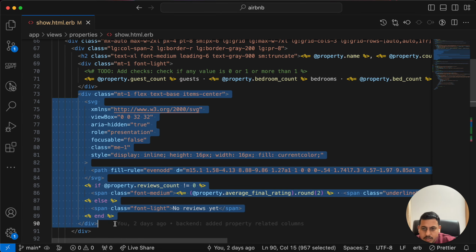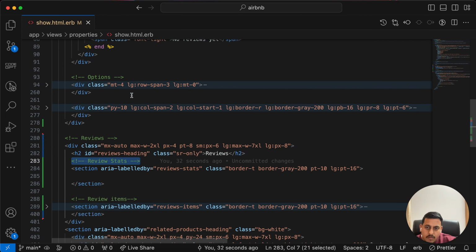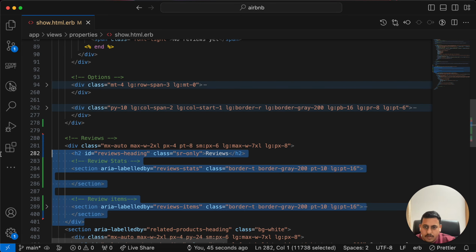So let's copy this div and directly paste it in our section. That's why comments become really important when you're working on this much. By the way, we will separate these out into separate partials later on. For now, I'm keeping it like this. Or should I do it? Let's do it. It will make things a bit clearer.